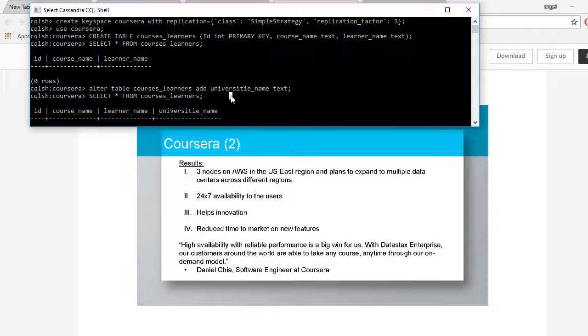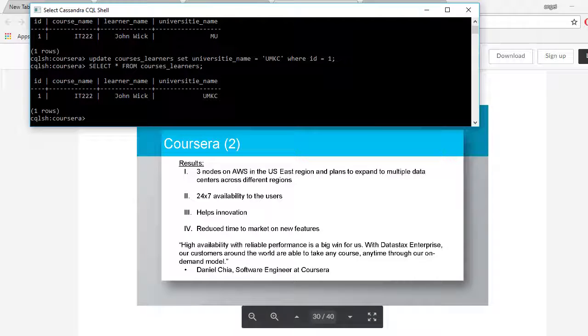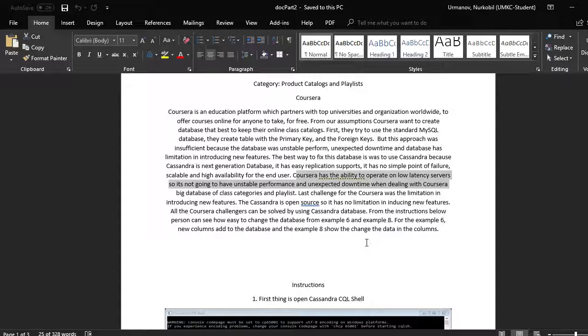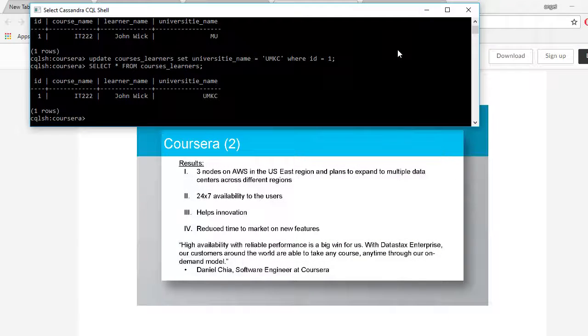So that's for our assignment. You can see everything is there, and this is the documentation regarding performance. Cassandra has the ability to operate as a low latency service. It's not going to have unstable or unexpected performance when dealing with Cassandra. Everything in Cassandra is really easy and simple, and you can change it anytime.